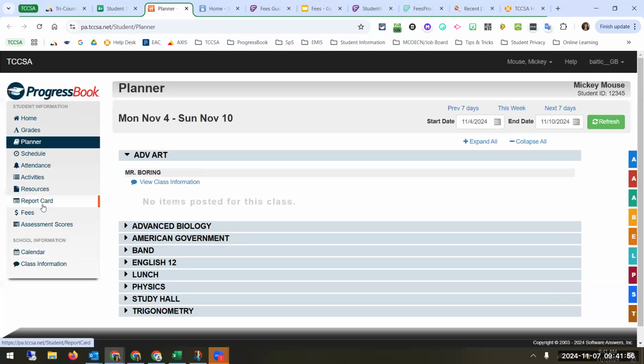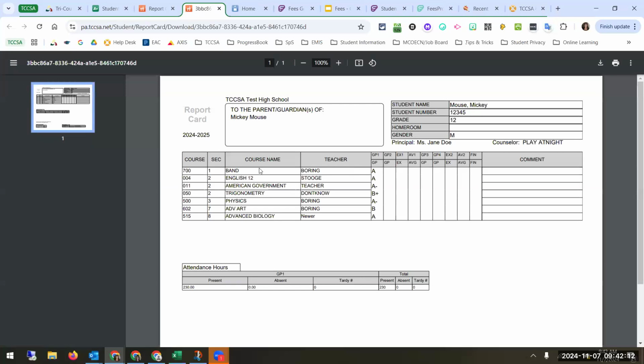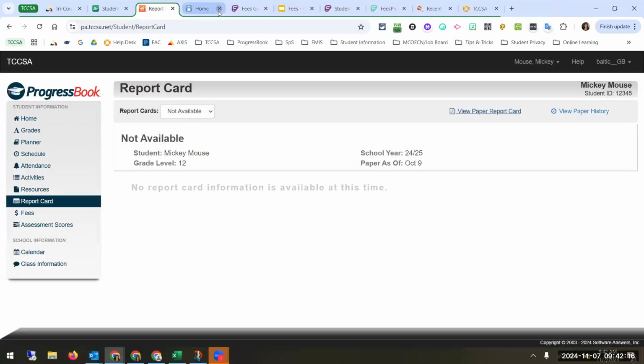okay, I have report cards here. So if I look at my report cards, up here is the paper copy of the report card as long as you are scheduling them. So once they are scheduled or finalized in the elementary world, if I click on that, it's going to populate the PDF of the report card. I can change that so it is not available.